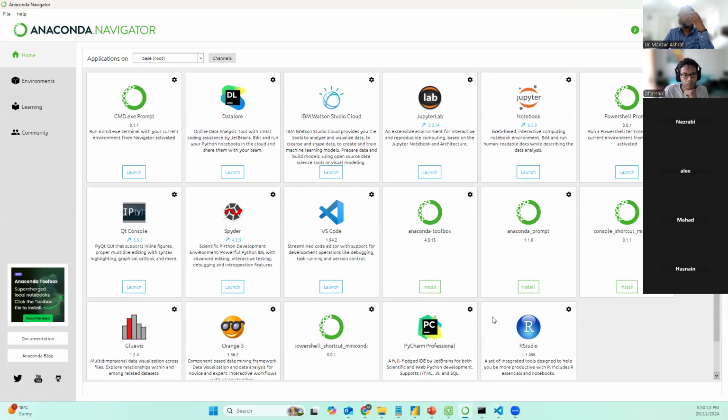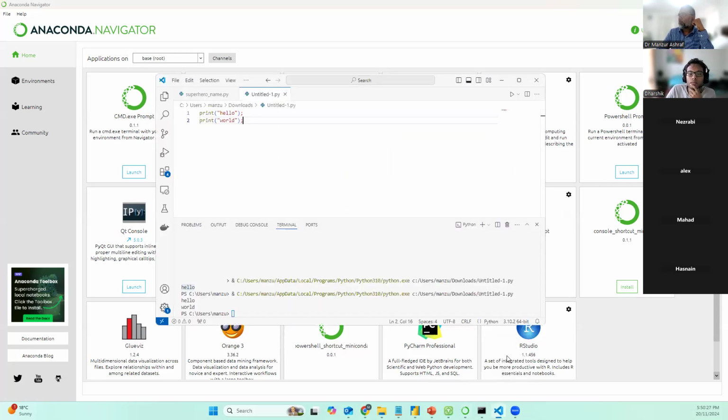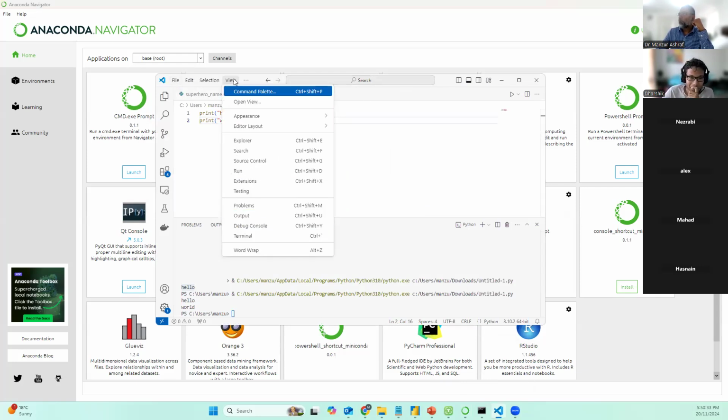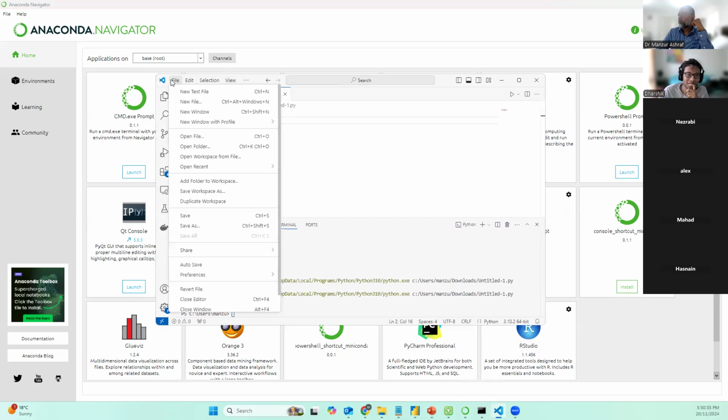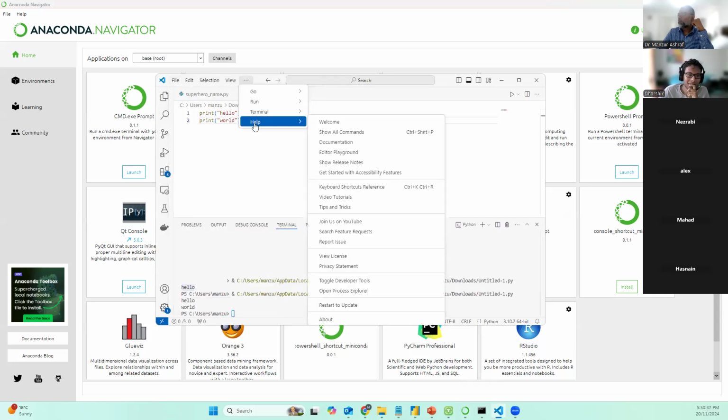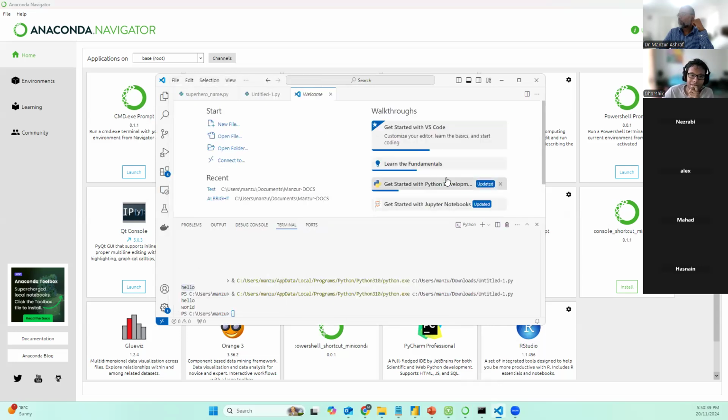If anyone has any question, you can type in there. Okay, so that is the second tool that I can talk about. Now the third tool that I can put forward is called Visual Studio. I'm just trying to find the about page. So welcome. This is called VS Code, right?